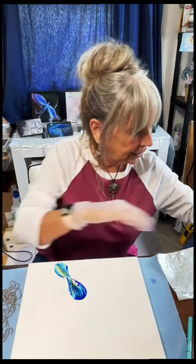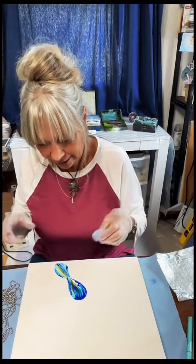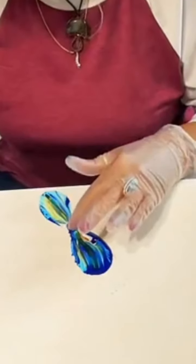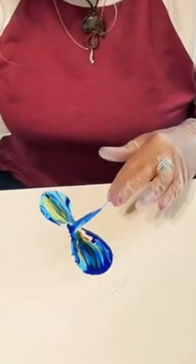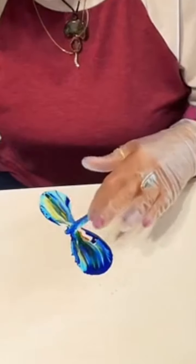And then what I did is just take a paper towel, a little bit of Kleenex, or maybe even just your finger, and start tapping it down, getting rid of the excess at the same time you're creating the little body. Let's give him a head. Pretty fat body right there, just saying.